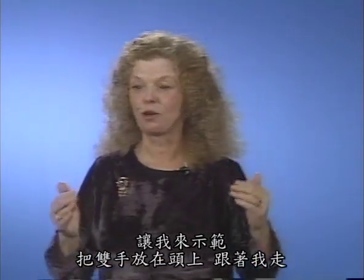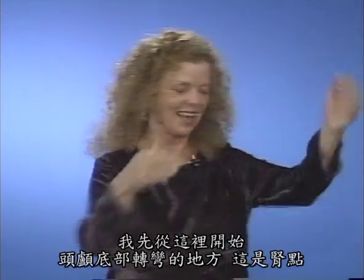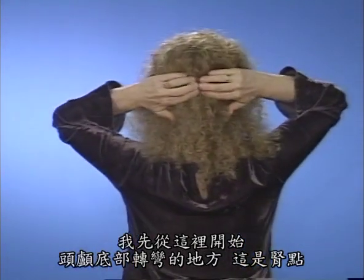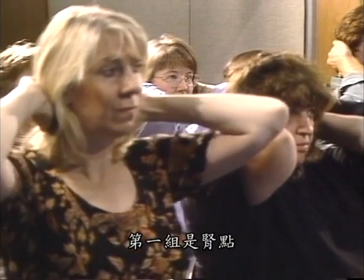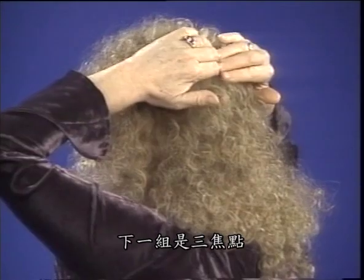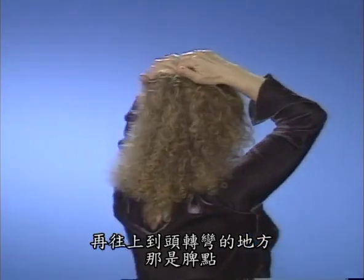Now, I'm just going to show you, and if you want to take your own hands and just feel them on your head as I travel up over the head, okay? If I start right here, just where the head turns down here at the bottom. This is a kidney point. This is the first point, it's a kidney point. The next point is a triple warmer point. You just go up 1 inch at a time. And then where the head turns, this is a spleen point.